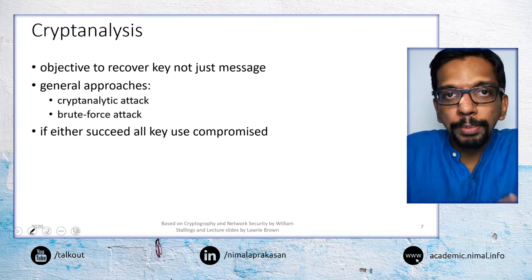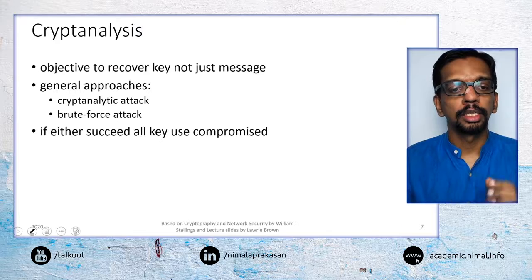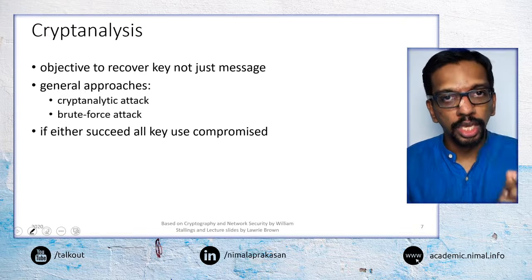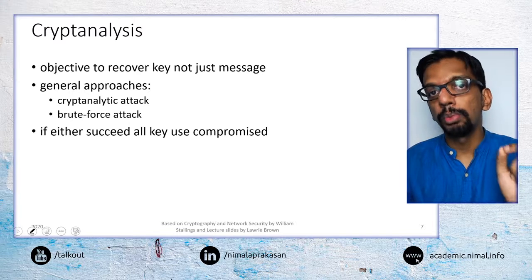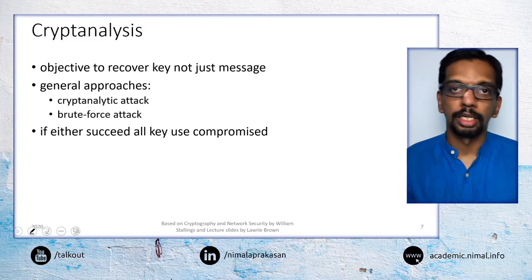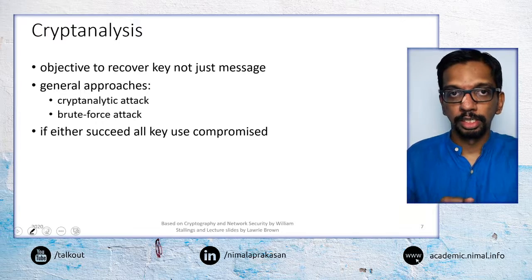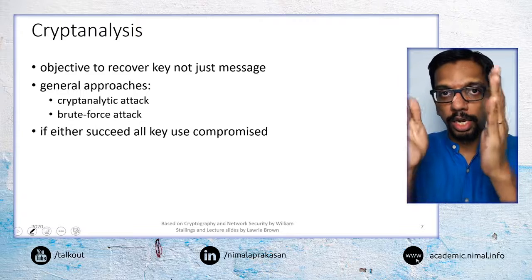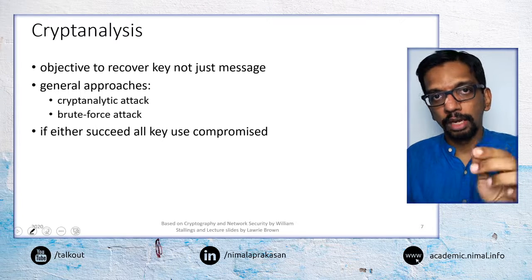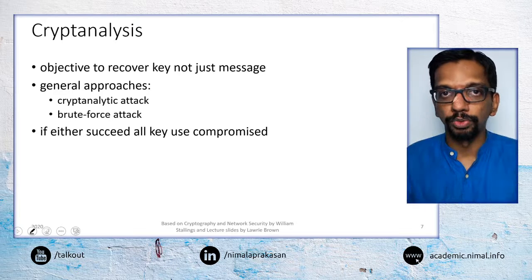When we talk about cryptanalysis, the main objective of cryptanalysis is to recover either the key or the message. In many places, recovering the key would be much more important than recovering the message. Say there is a secret communication happening, and someone is sending an encrypted text, a ciphertext, to another party. If you can intercept that ciphertext and figure out that particular message, that is good. That is useful information from the point of view of cryptanalysis.